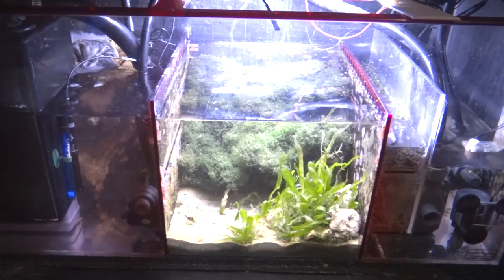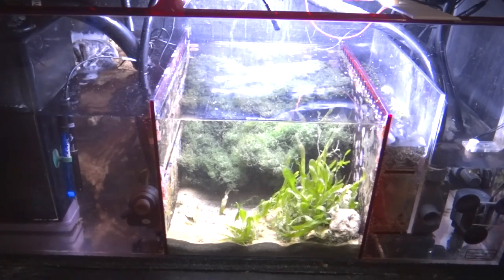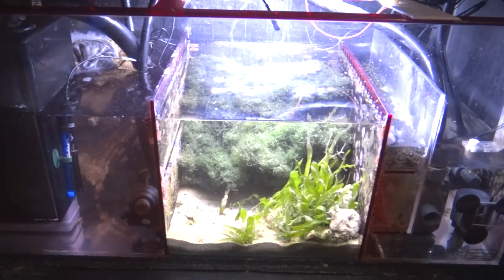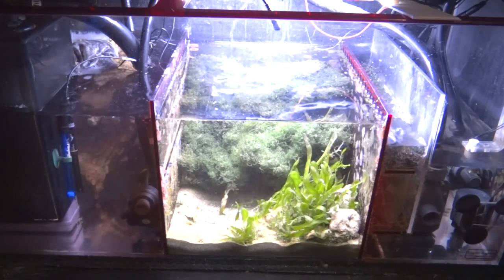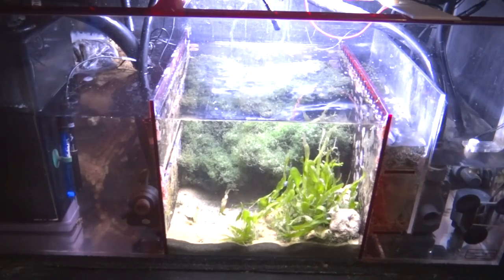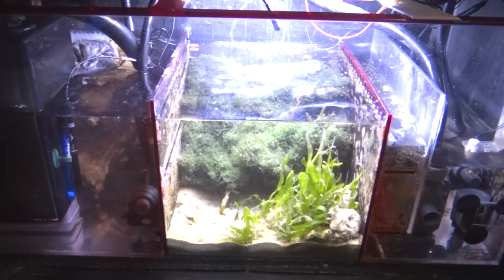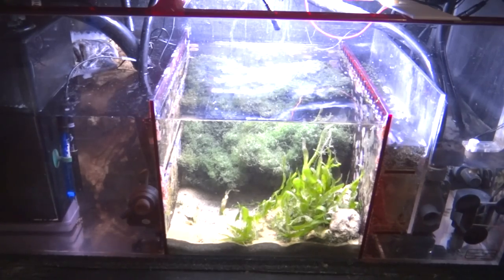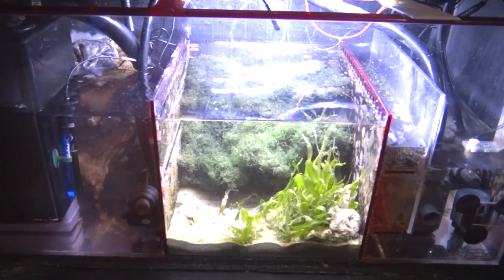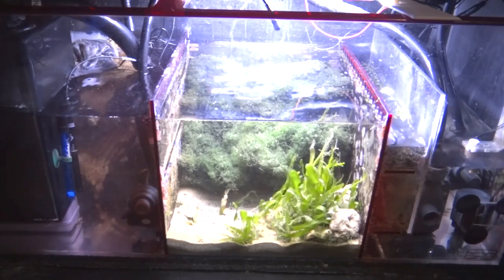Now, in this case, I have 1 inch of Miracle Mud. Before this, I had 3 inches of sand and 1 inch of Miracle Mud on top. I've done this for experimentation purposes only. Because I already have a deep sand bed in the main display, I decided to go ahead and just add 1 inch of Miracle Mud only. And I've been doing this now for a little more than 6 months.